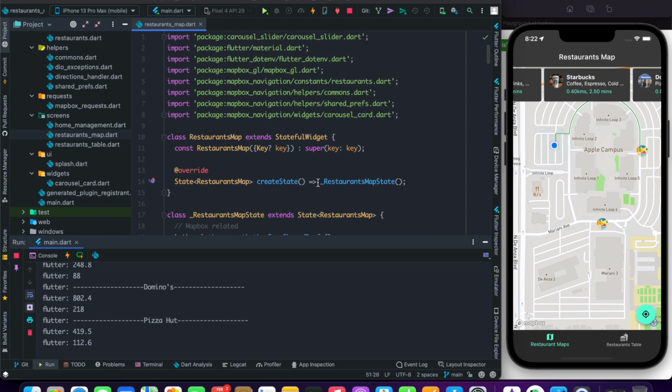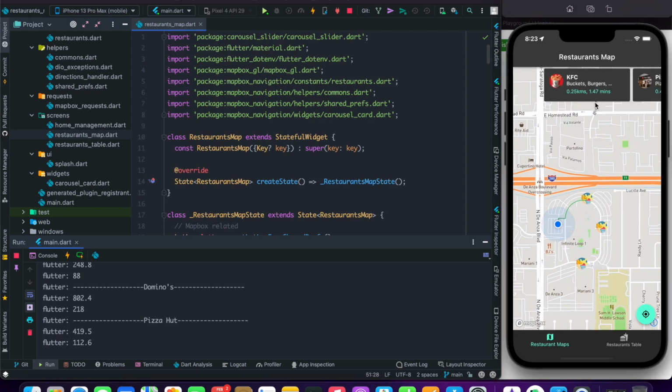One more thing we can do is to actually have a look at the Android emulator. So if you open the Android emulator and look, and you put, let's say, a slightly different location here, then this list of restaurants that we see here might change because the distances between them will be different.